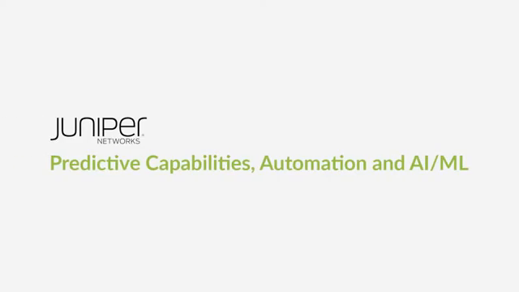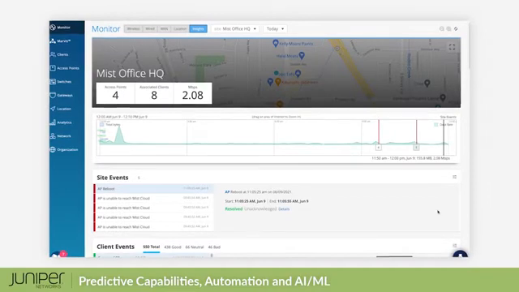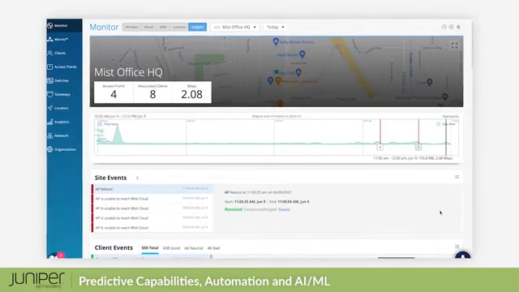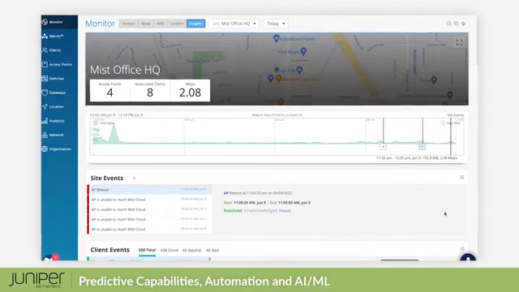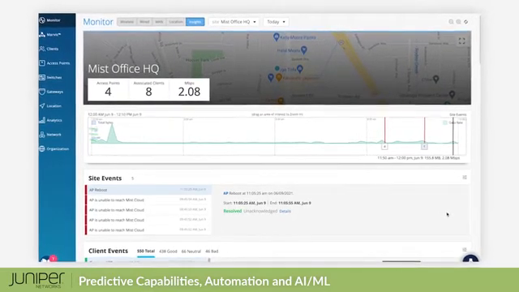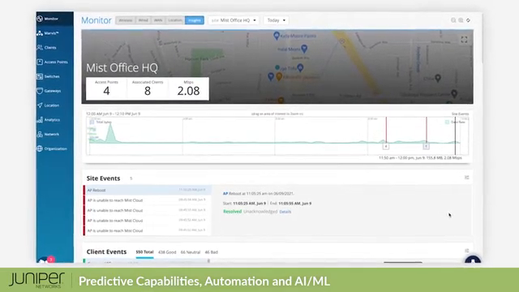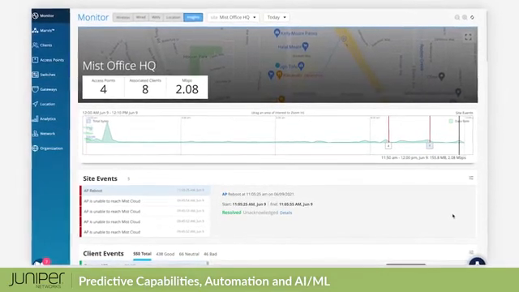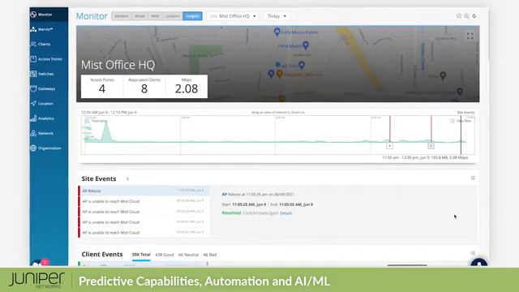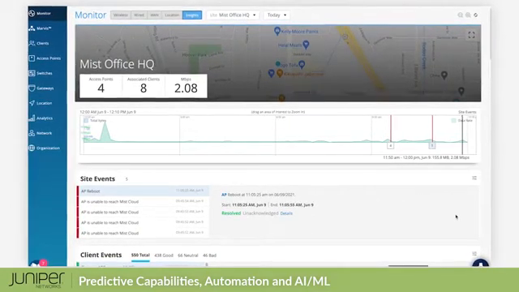This demonstration will describe our automation and AI/ML functionality for troubleshooting and day two operation. Device, network, and application performance telemetry from each WAN router is streamed to the WAN Assurance Portal. This telemetry enables the AI engine to measure end-user SLEs, or service-level experiences, for every user on the network across the full stack, wireless, wired, and WAN, and deliver actionable insights.